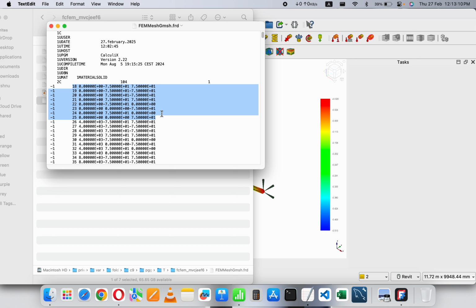So this is a 3D mesh. This is at point A, this is X, this is Y, and this is Z. At X equal to 0, there will be 1, 2, 3, 4, 5, 6, 7, 8, overall 8 nodes.